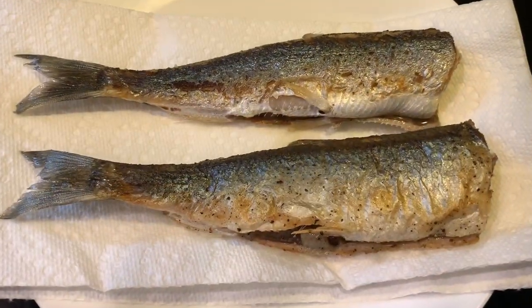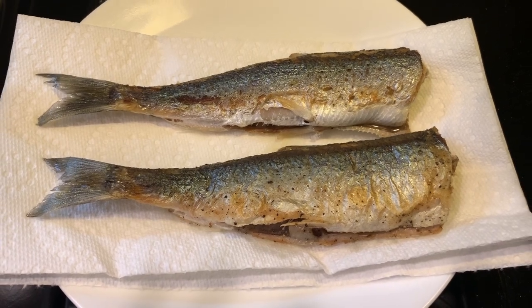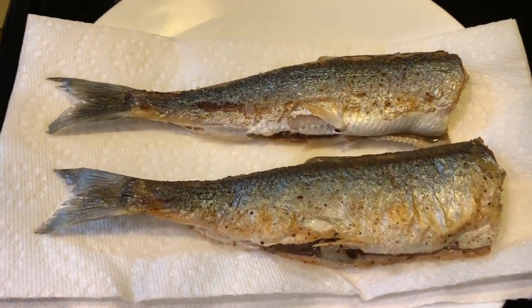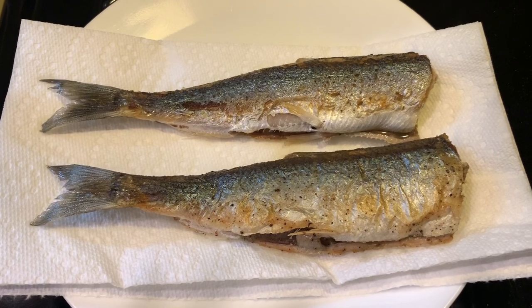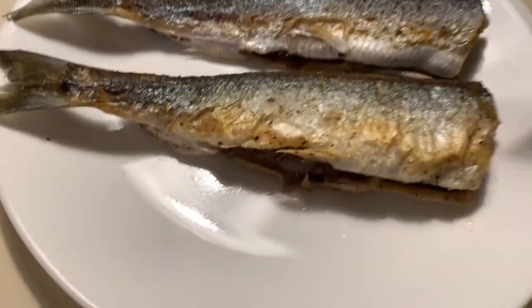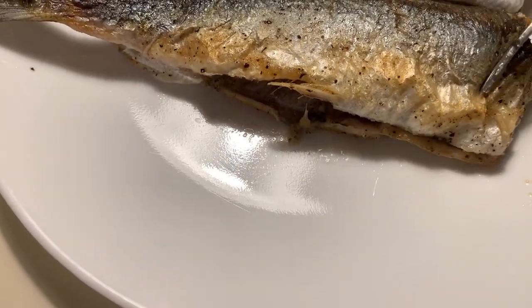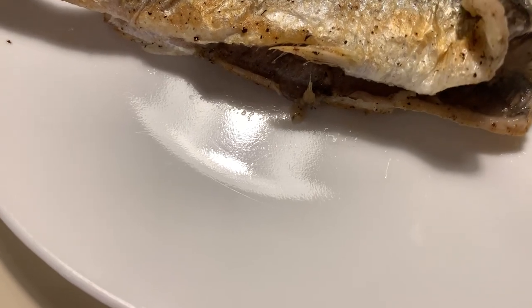They're all cooked up. I did about 6 minutes one side, 5 minutes on the other side. They look like they're pretty crunchy. I'm gonna put some lemon on here and go ahead and taste it and see how herring tastes. So this one's the one with the pepper on it.